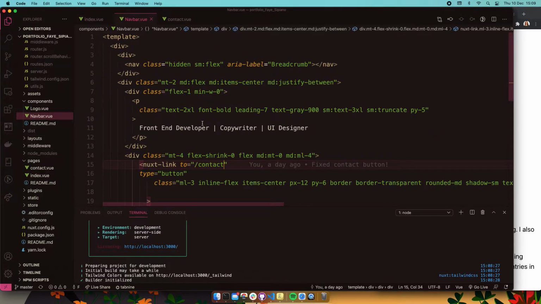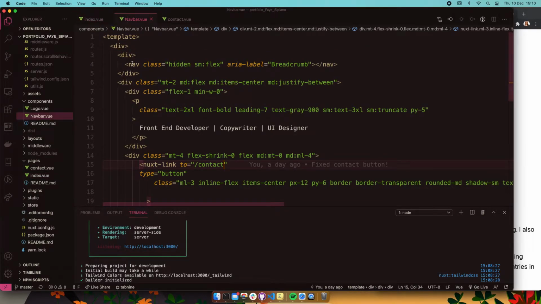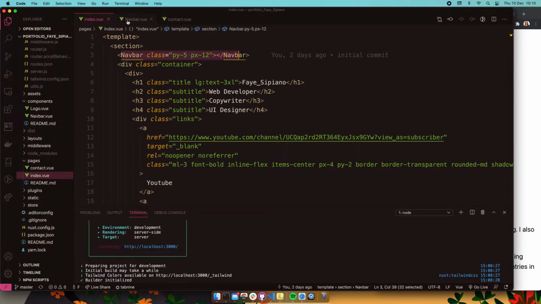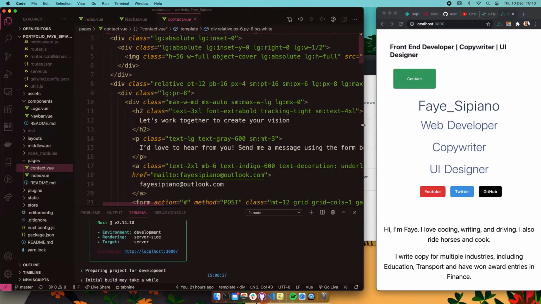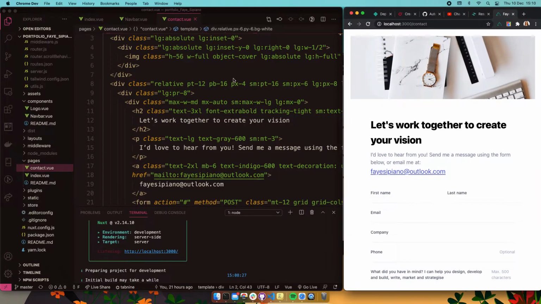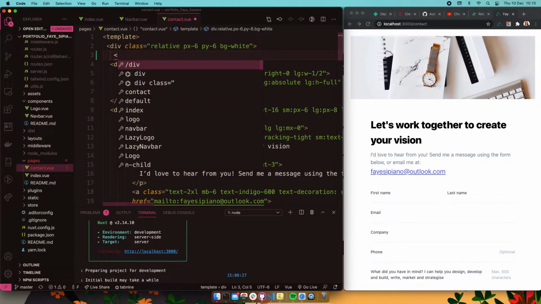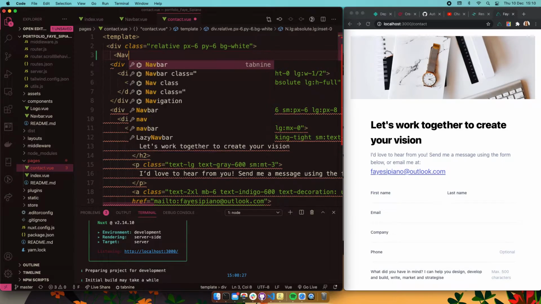So what Vue does, what I've been able to do, is make my navbar in here, and it makes it as its own little tag. Then Vue says, oh well, this thing that you've typed here looks a lot like what you've called this, so it puts it there. I'll show you actually, because I need to put one in contact. If I go to the contact page, you can see I've got no navbar here at the moment. Instead of writing out all the stuff to make a new navbar, I just type in navbar.